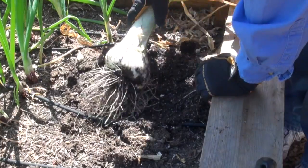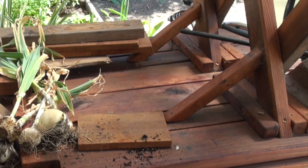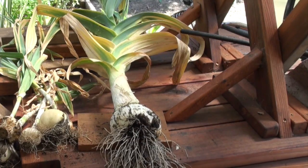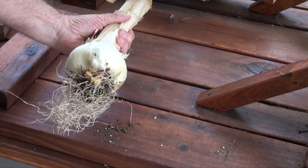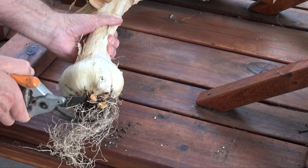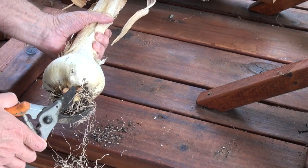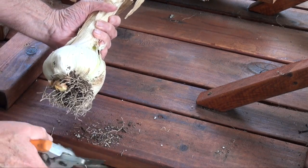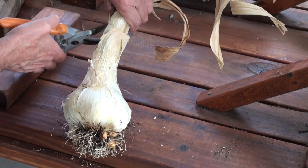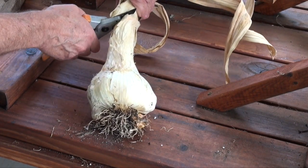Now it's time to cure the elephant garlic. To cure and dry elephant garlic, I put it in a shady, cool spot. After a few weeks, you can see the garlic has begun to dry out. We can trim off the dry roots. And we can cut the stalk off about 3 or 4 inches above the bulb.